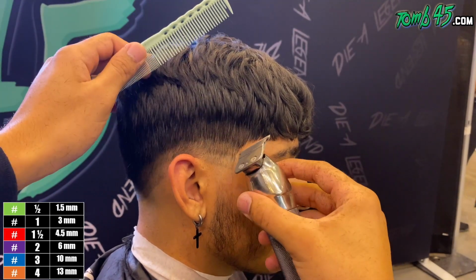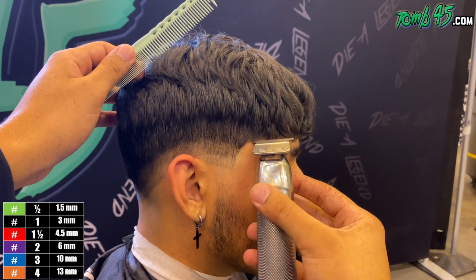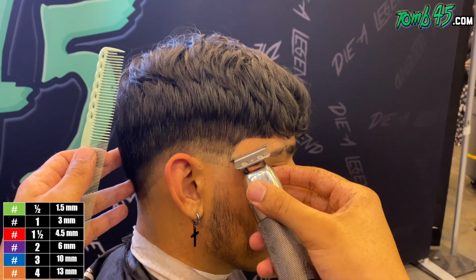So I always like to put in my guidelines, clear the bulk, and then go ahead and start to do that outline so that I can keep that in mind as I'm creating my overall blend.